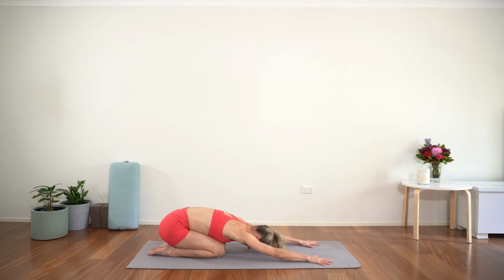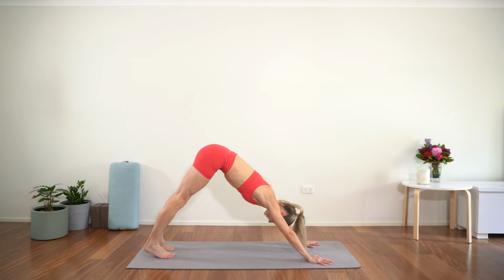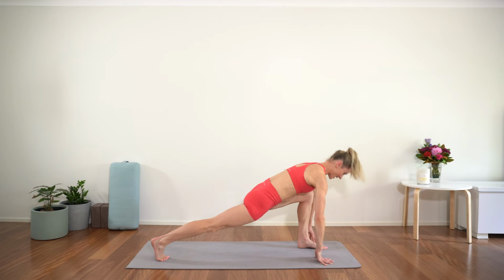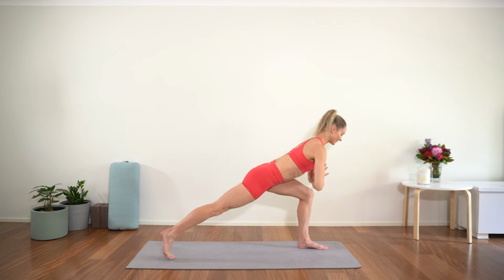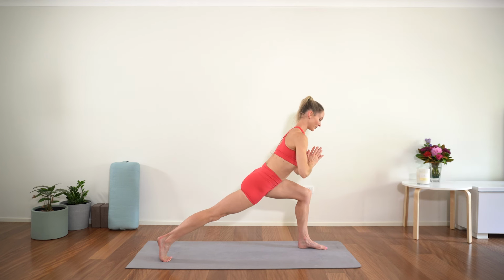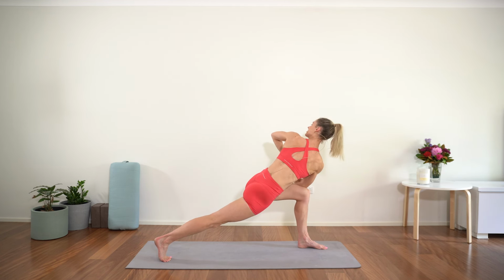Keep breathing. All right, one more, let's go. So, downward facing dog, stepping through with the right. Feet hip width apart, lift the arms. Bring the hands to prayer at heart center, hinging forward from the hips. Find that nice diagonal line from your head all the way to your back foot. Turning over the front knee. Find your twist.